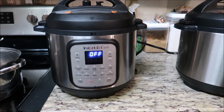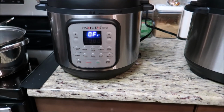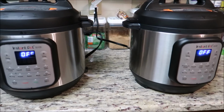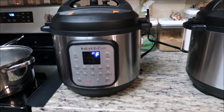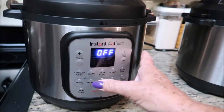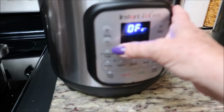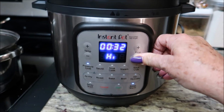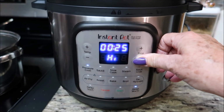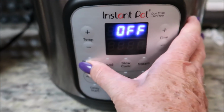Alright, so this says 16 minutes if you want it tender but chewy, and 25 minutes if you want it fall off the bone. So I'm going to do the 25 minutes. Hopefully it still comes out whole and we'll be able to put it in the oven and brown it a little bit. But if not, then I guess we're not going to be able to. Alright, so we want this on pressure cook. It does take time for the pressure cooker to pressure cook on high. We're only going to do 25 minutes. Yes, 25 minutes start.